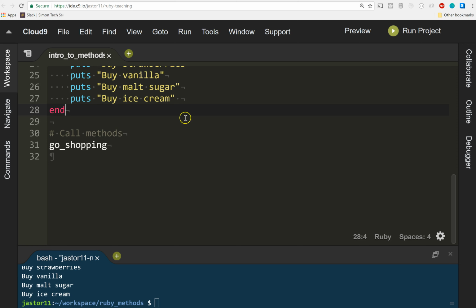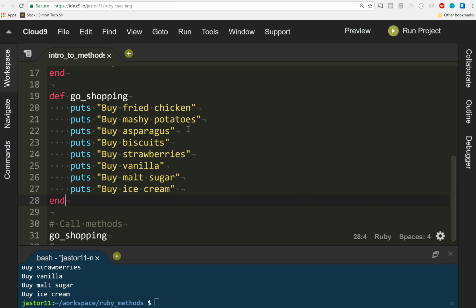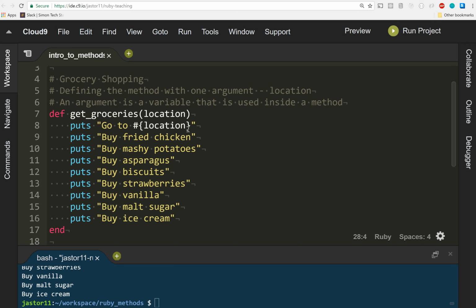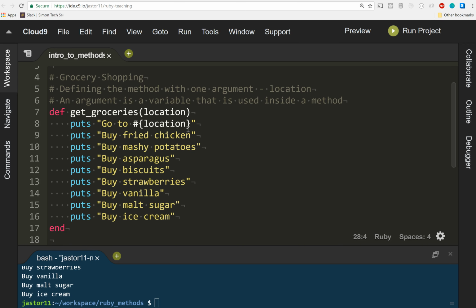Now, after you've had your intro to methods, a lot of people usually ask me, okay, so what is the point of writing down a bunch of instructions? I guess it's nice to be able to use them again and again, but what would be the purpose of that? Well, one of the things that's really cool about methods is that if you create a really useful method that can be varied depending on who's using it, you can get it to do really powerful things really quickly.